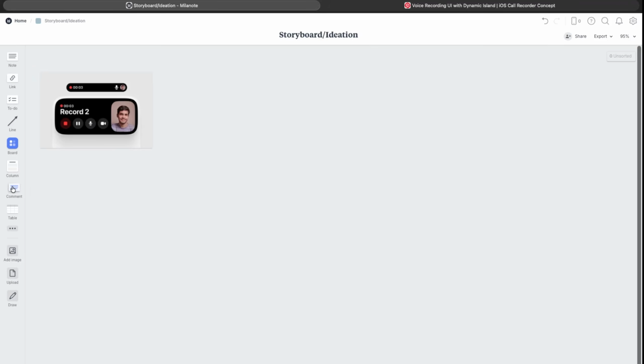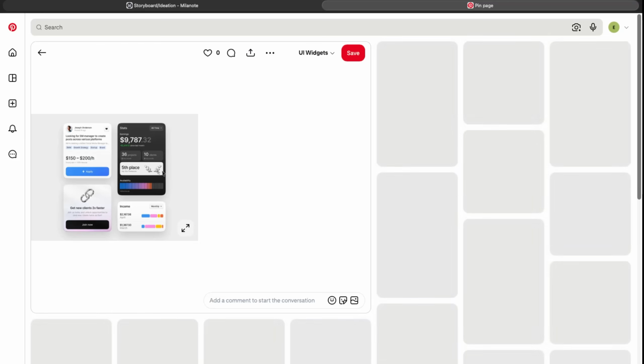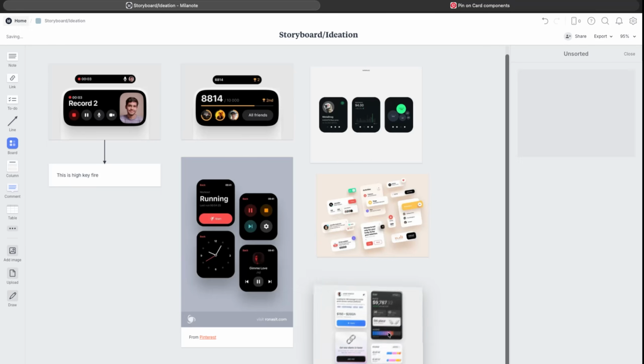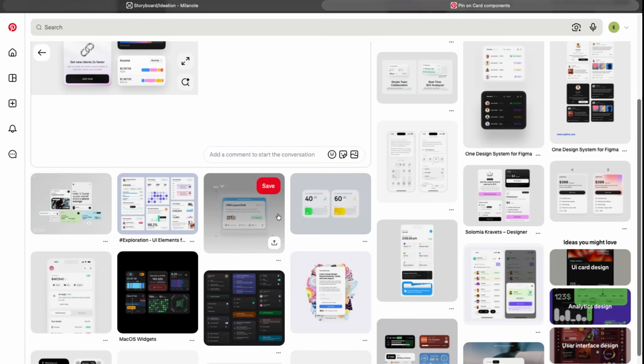So first things first, you need a place to store all of your ideas. And the tool I use for everything I'm about to show you is called Milanote. Think of it as like a personal brain drawer. It's a visual workspace where you can dump references, build storyboards, and plan every video before you edit.